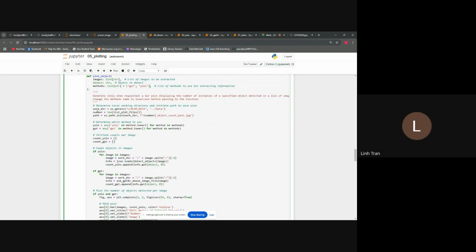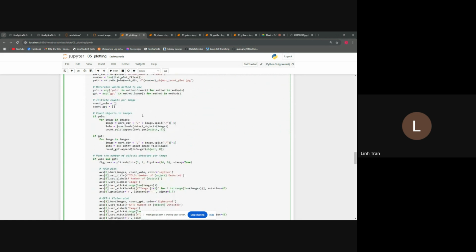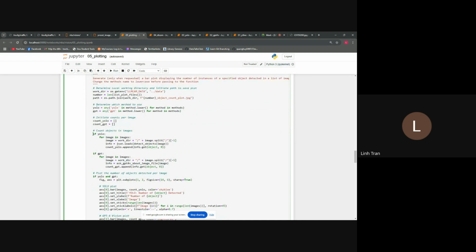So the same thing as before, we will first detect which method to use, YOLO or GPT, and then we go to each of the methods. If there's YOLO, then we add the counted objects by YOLO, and if GPT, then we add the counts by the GPT.